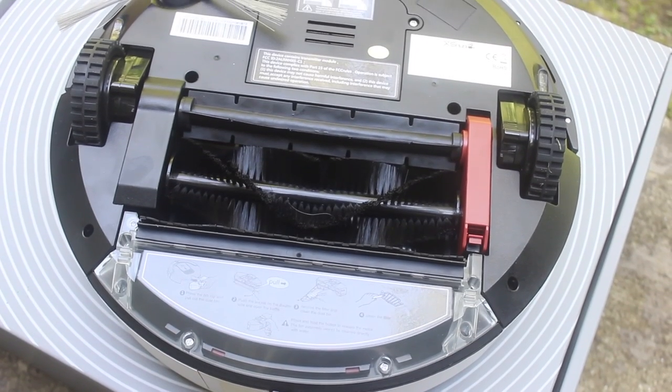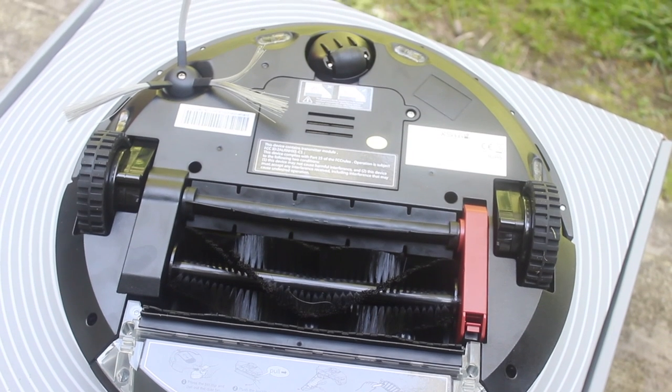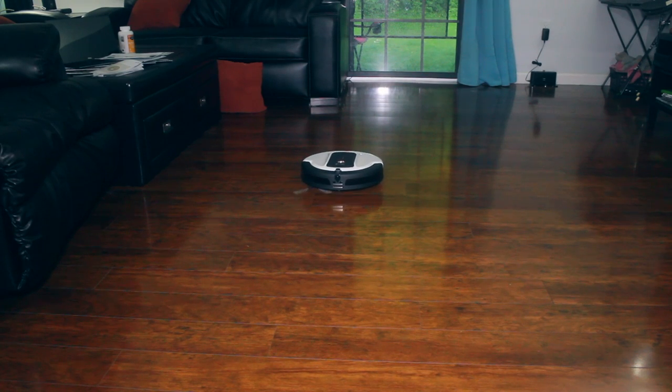As far as specs go, it's pretty comparable to most models in this price range. You can get an iLife model with slightly better specs, but not a big difference. Over on the Roomba side, you'll find more features, more specs, and more control, but you're also paying around $500. This retails for $250, and you can often find it for less on Geekbuying depending on how long you're willing to wait for shipping. Overall, solid results in the lower mid-range robotic vacuum category.